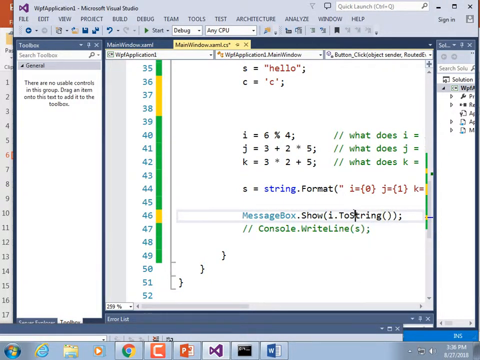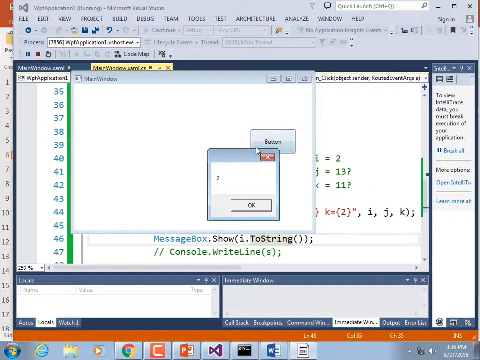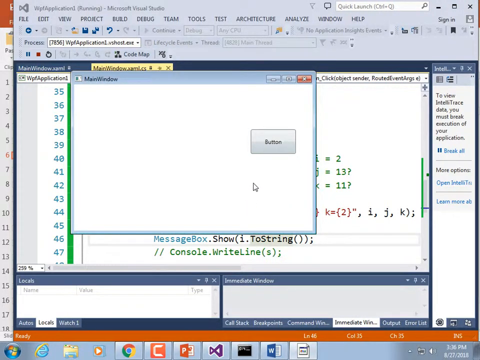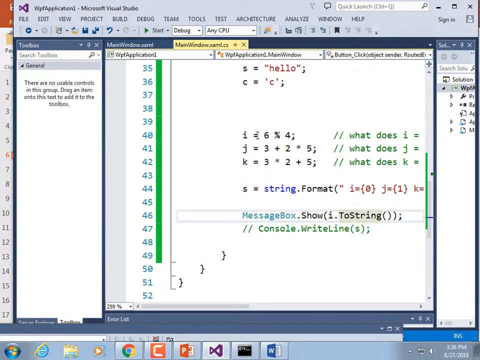So a method is a function that's attached to an object. So i is actually an object. It's not just a simple primitive variable, unlike Java. And this would convert the contents of that integer to a string to be passed to the message box. So when I run it, it should just print 11 or 2 or whatever i wound up being. Yeah, i was 2.